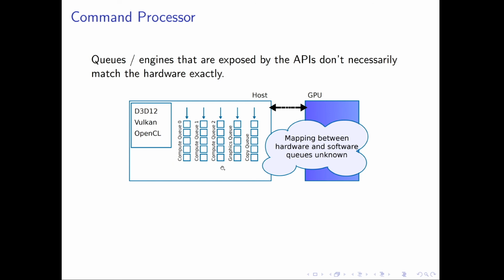For instance, a Vulkan program will allow you to generate dedicated queues, for instance, to issue compute commands, and other queues to issue graphics commands, and queues to issue copy commands. So this is pretty close to how the hardware behaves, but generally there's not a direct mapping. It's conceivable that we create a copy queue with Vulkan, let's take this as an example, and then under the hood, the copy actually goes through a ring buffer or a command queue. So there are just no guarantees that there is a direct mapping.